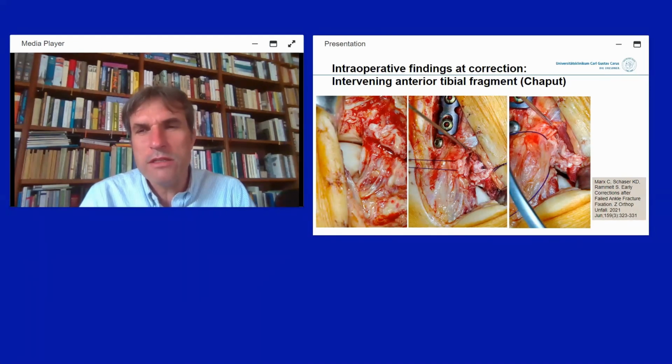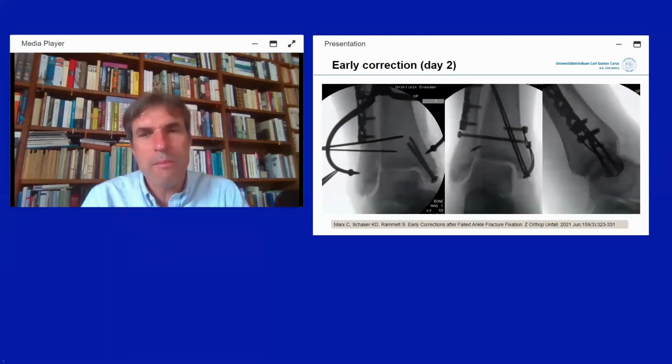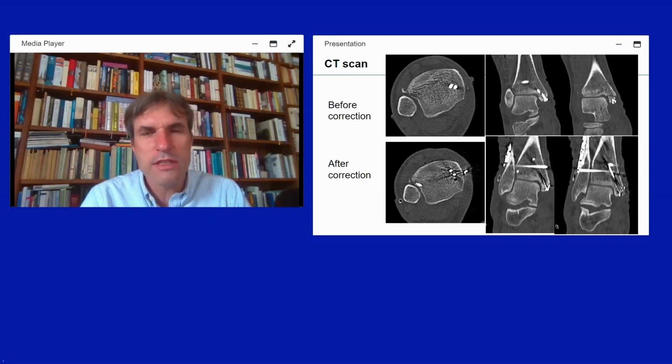What you see here with the K-wire, that is poor man's navigation. We knew the fibula was 2 millimeters out to the front. So we put the K-wire at the anterior margin of the fibula, then pulled it back and put the syndesmotic clamp on again. And we also tried to correct the medial malleolus. The syndesmotic avulsion was then fixed with a suture anchor. And of course, you have to show that you did better this time. Now you can see the fibula is nicely within the incisura, and the medial malleolus has been corrected. And so the whole ankle mortise looks better now.